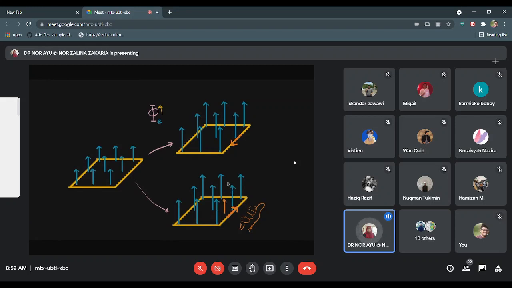In fact, it would increase the flux even more. At these points, these vectors would increase even more. Well, what would that do? If the flux increases even more, then the current is going to increase even more, which is going to make the flux increase even more, which makes the current increase even more. And you would have this never-ending cycle where the current keeps increasing and the flux keeps increasing. And you would have this energy that's appearing out of nowhere, which would violate the law of conservation of energy.